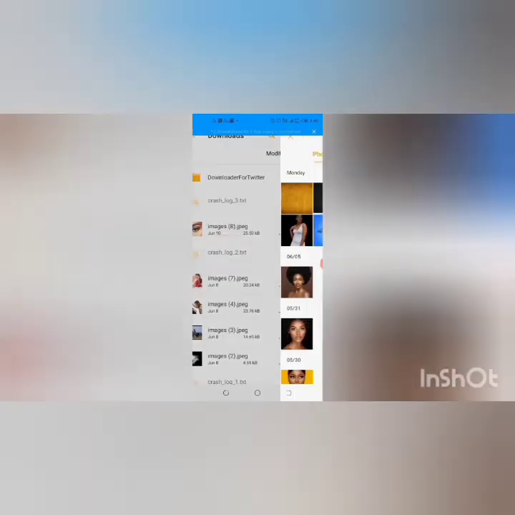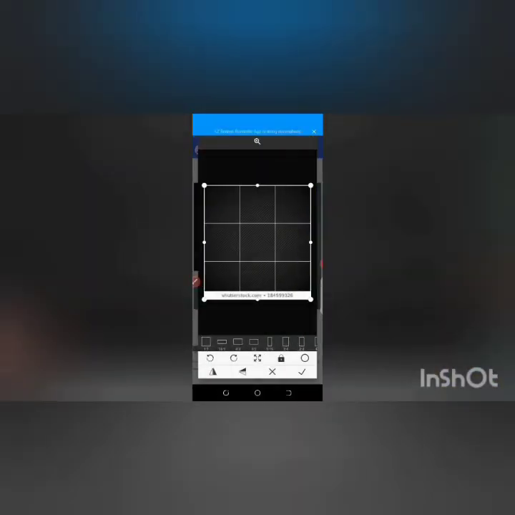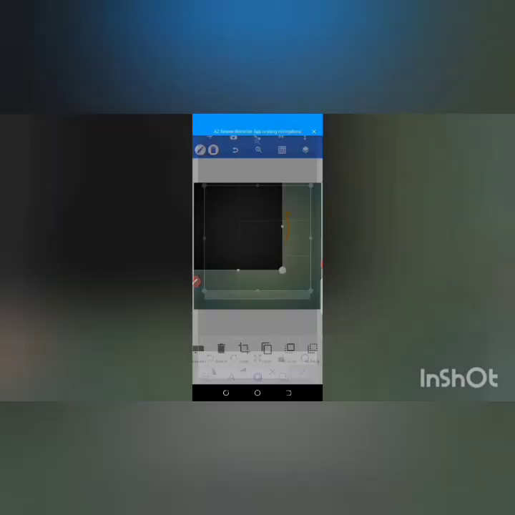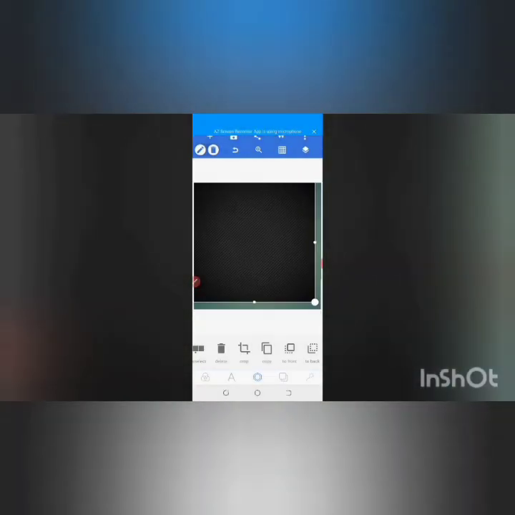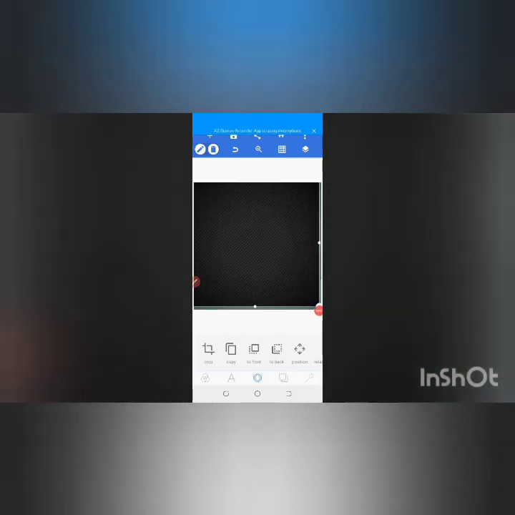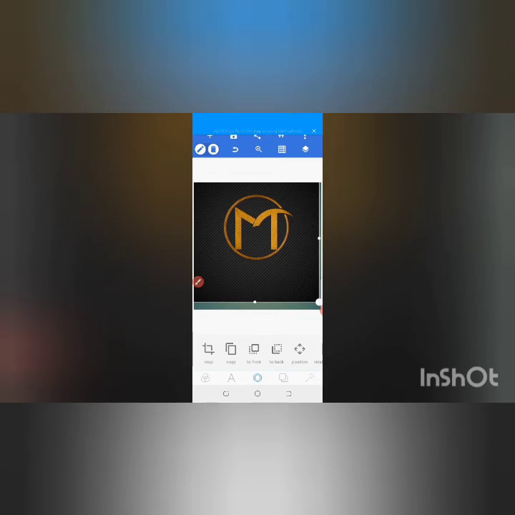I'm still going to where I have my stuff. Then I'm using this background here. Crop out any part you don't want before you check mark. So you can see that this background is covering the main logo. So to take it to the back, click here to back. This one is to front if you want to take anything to front. Now I'm taking it to the back. You see the logo is here.